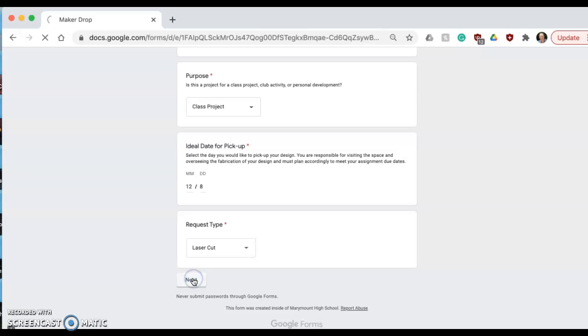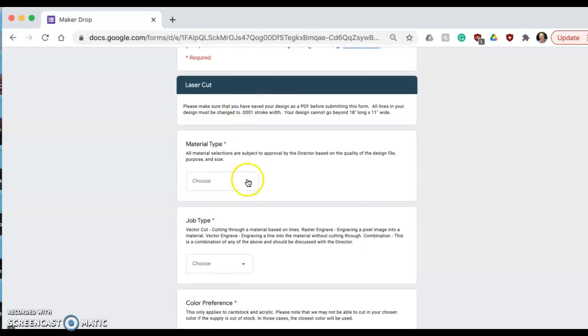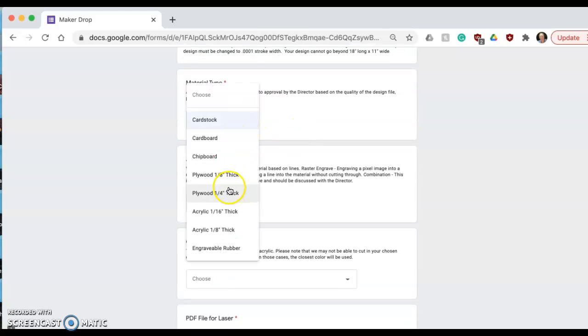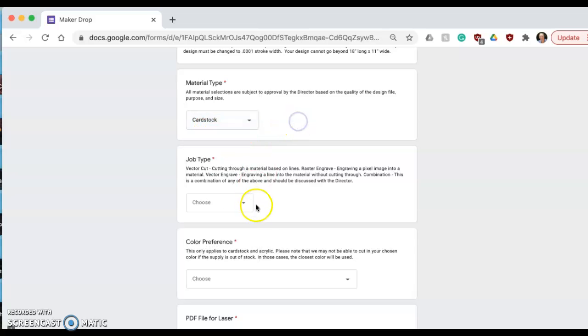Okay, next, we're going to use cardstock. That's the thickest. You can make it out of cardboard if you'd like. We're not going to cut them out of wood because we'd have to verify that we have enough wood, and we haven't had an order. So check cardstock or cardboard first.